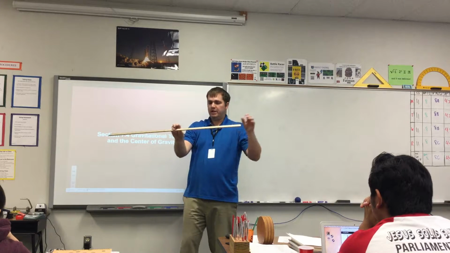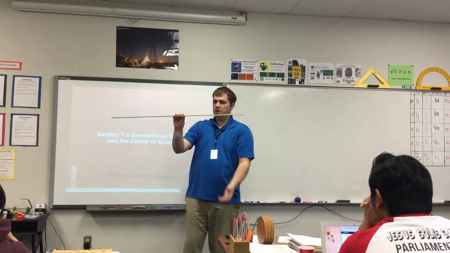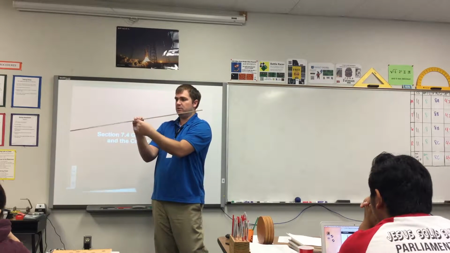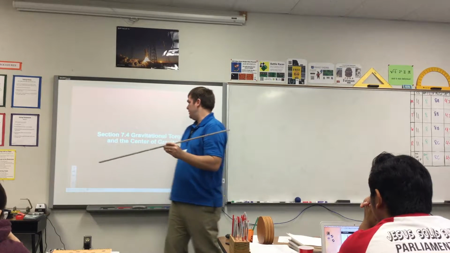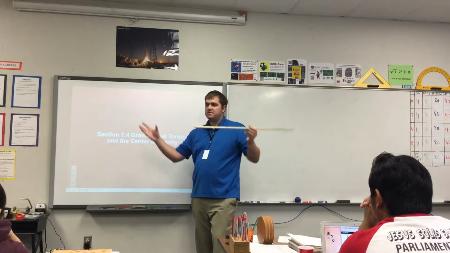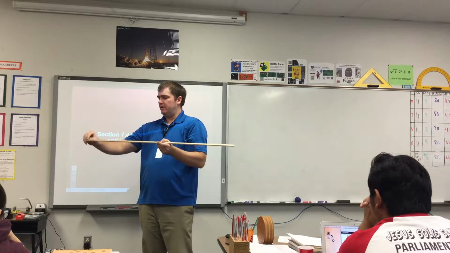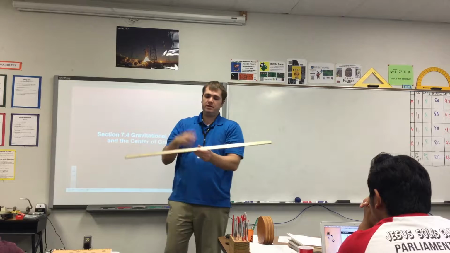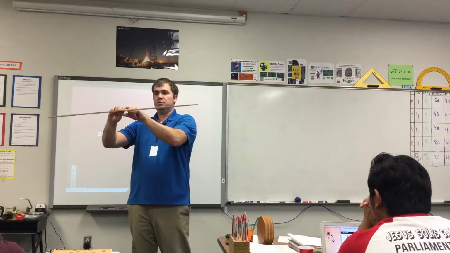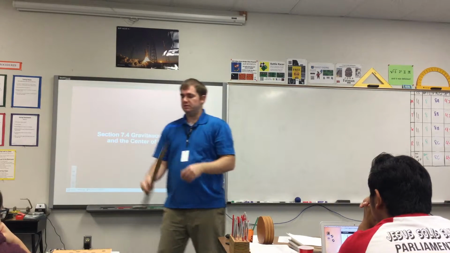And we can say, all right, well, actually what's going to happen to this meter stick is gravity is going to pull on it as if all of the weight was centered at that one location, at that one point, okay? That's where we can consider gravity just being exerted. So I don't have to actually figure out what's the gravitational pull on this one and on this one and on this one. I can just say what's the gravitational pull on a point right here that weighs 2 newtons. Does that make sense? So that way I don't have to worry about all of those different things.